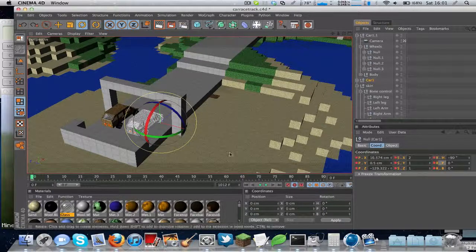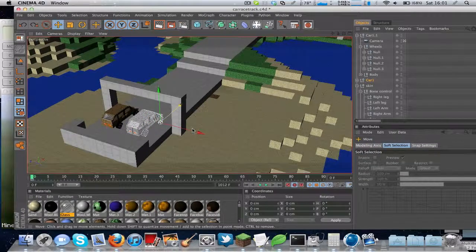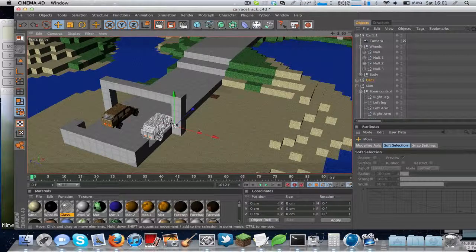For example, if I just want this car to move right and rotate a bit, then you can just use an animation. I'll show you in a second. So to animate, you need to select this and this. Click this and make sure you're on frame 0.